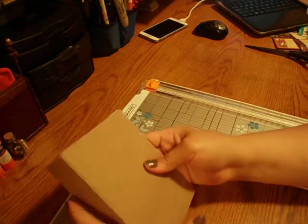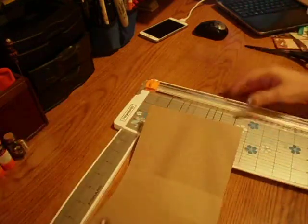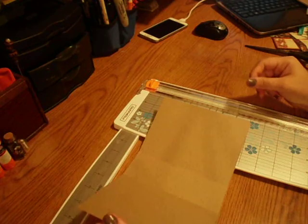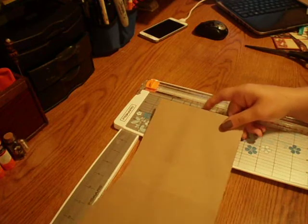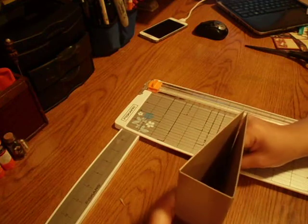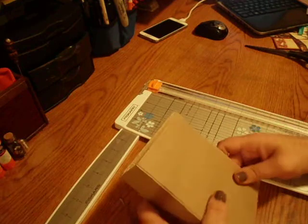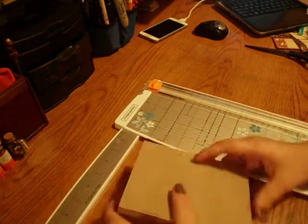It's really fun, really easy, and really quick. You have a whole cover just together already. No extra gluing, no extra maneuvering. It's just there and ready to go. So hopefully that helps you guys, and hopefully, you can make something really fun with that. And this is something I wish I would have known a long time ago, so I have to share it. Since I learned it, I have to share. In case there's somebody else out there who's just like, how do they do that? How is it done? This is how.